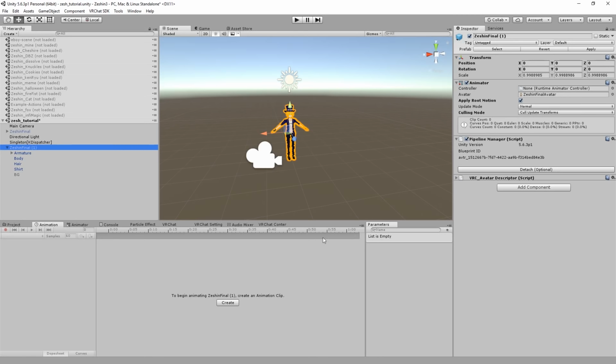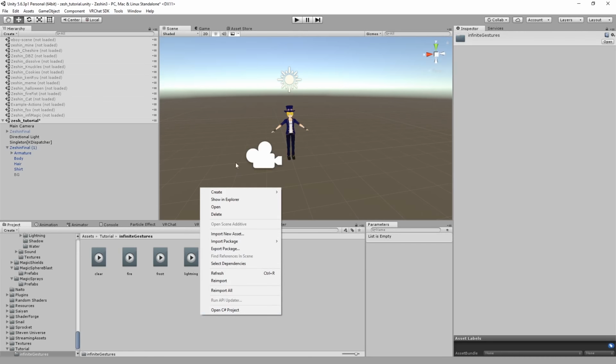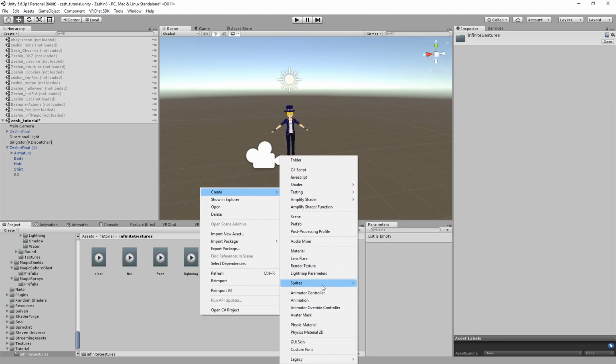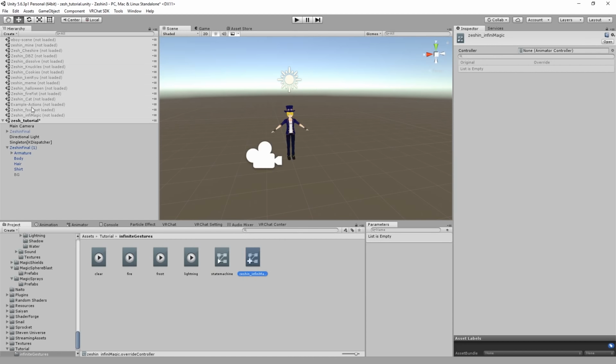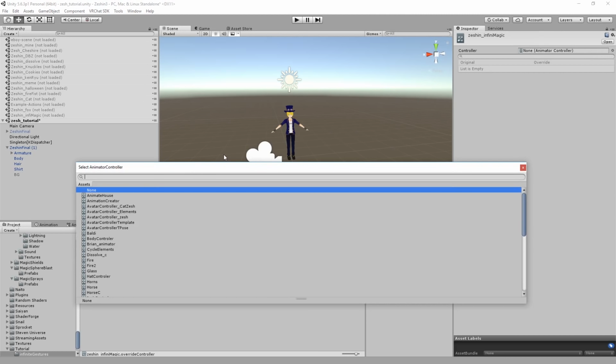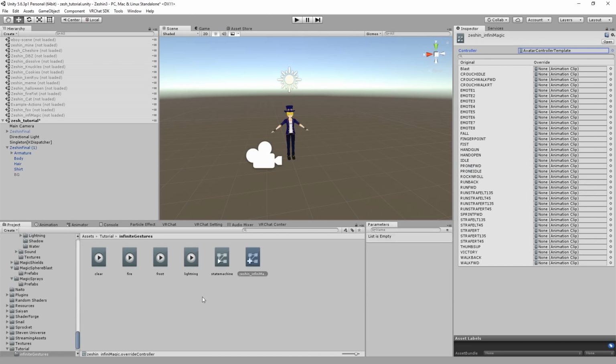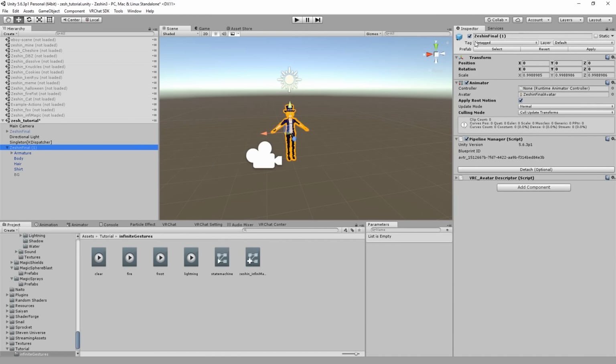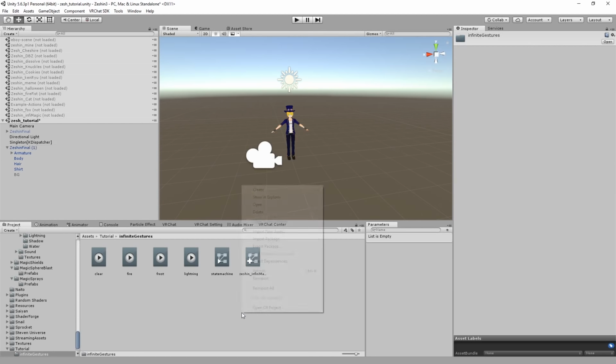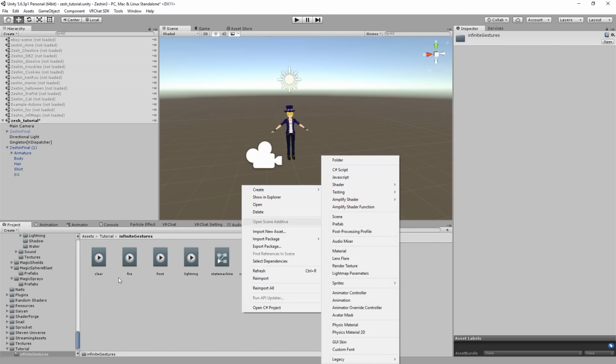So we got our base avatar, and in order for us to actually have an animation to work with, what we need is an animation override controller. This gesture override is going to be the one that we use on our armature. So we go in, find animation. No, I think it's like avatar control template. There it is. Okay, so now we got our control template, and we can use that to apply onto our avatar. And then from there, we can start creating animations to actually apply to our override.